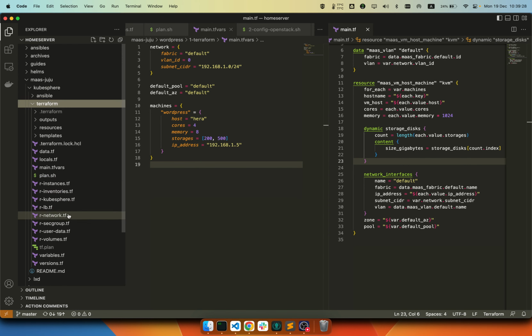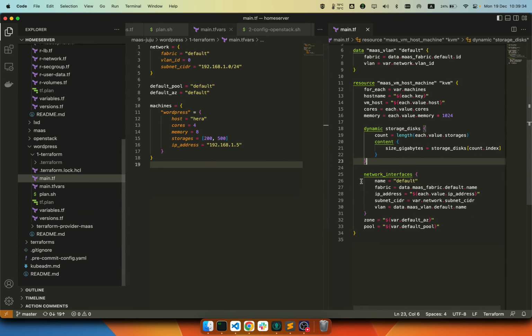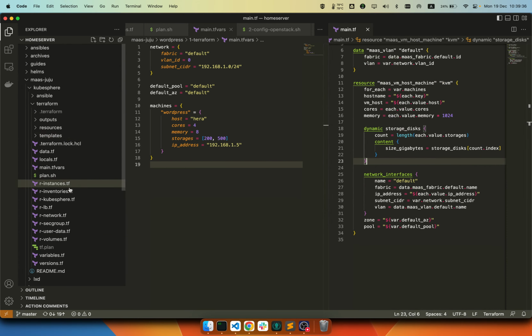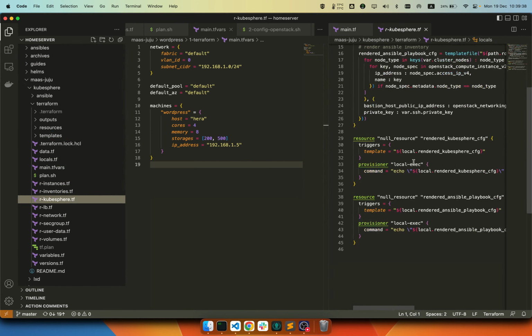So what I do is, I have something called KubeSphere, and this KubeSphere is trying to render our command line.